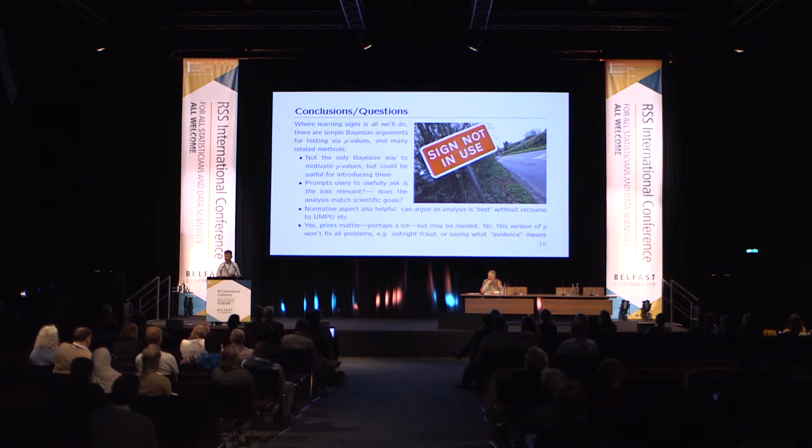I think you can introduce this to really introductory statisticians, real beginners. If all we're saying is that some parameter is either positive or negative, they can understand that and not mangle it too much, and use that to understand p-values. It could be a useful way to introduce them.